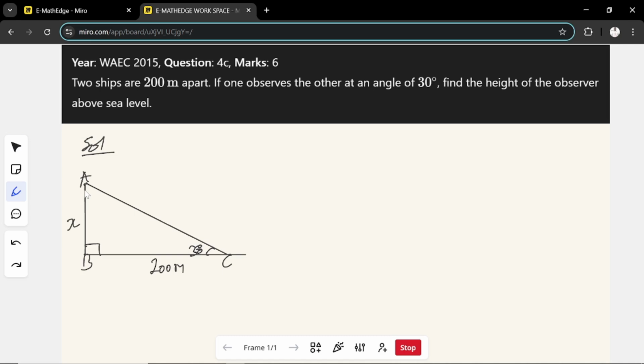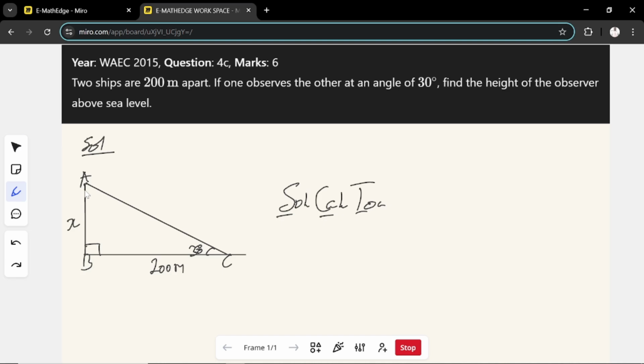tag X. We have nothing to do with the hypotenuse. So, which of the trigonometry ratio will best solve this problem? Mind you, we have them to be, right? Where we have sine to be opposite all over hypotenuse, cos to be adjacent all over hypotenuse, and tan to be opposite all over adjacent. But mind you, we have nothing to do with hypotenuse. So the best formula to solve this problem is the tan, which have to do with opposite all over adjacent, whereas we have adjacent given and we were asked to find the opposite.